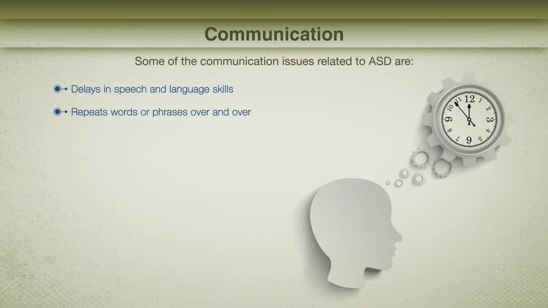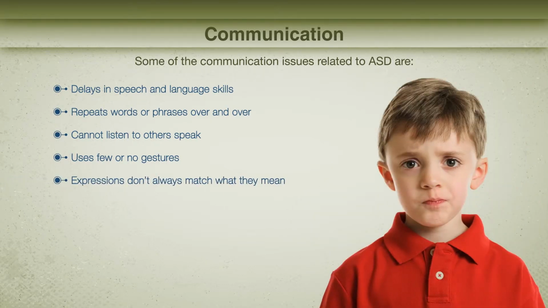Although some children without ASD go through stages where they repeat what they hear, it normally passes by the age of 3. Some people who can speak well may have a hard time listening to what other people are saying. A portion of these individuals have a hard time using and understanding hand gestures, body language, or tone of voice. Their facial expressions, movements, and gestures may not match what they are saying. For instance, they might smile while they are saying something sad.